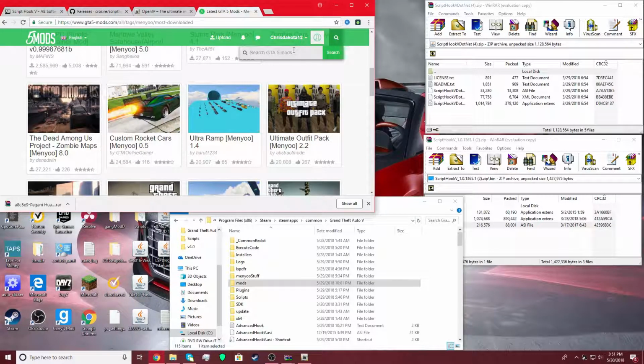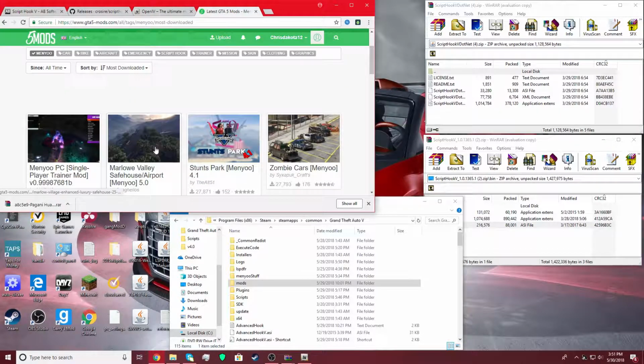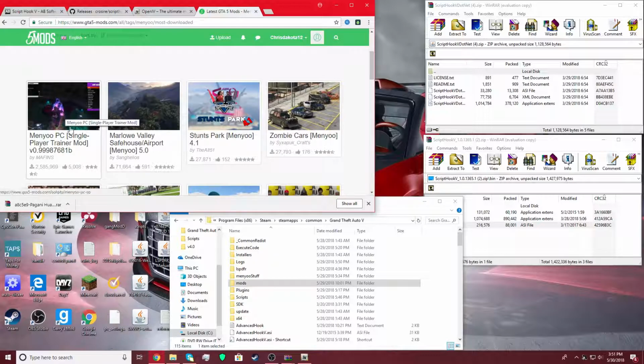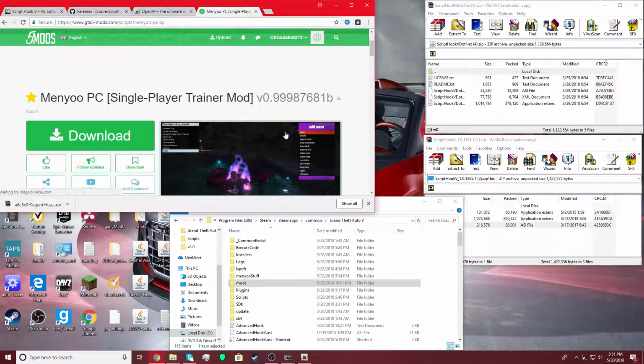Hang on. Yeah, but this is, in my opinion, the best mod menu that there is, 'cause it's just really organized. Oh yeah, it's right here.